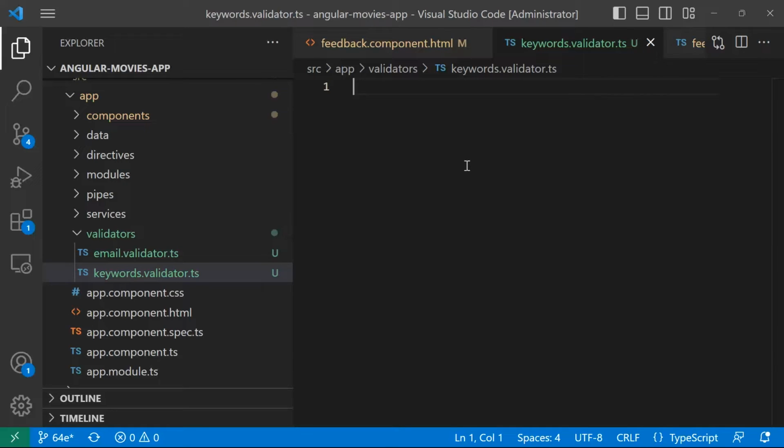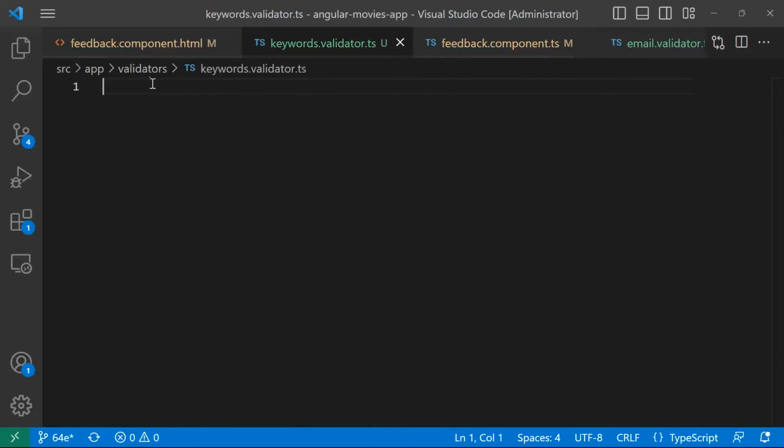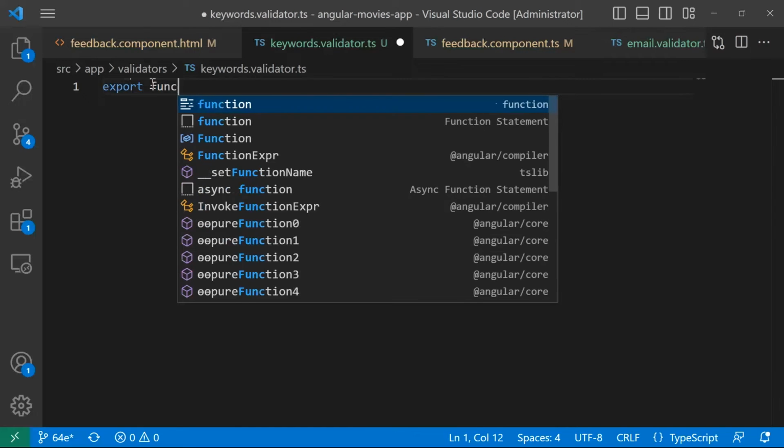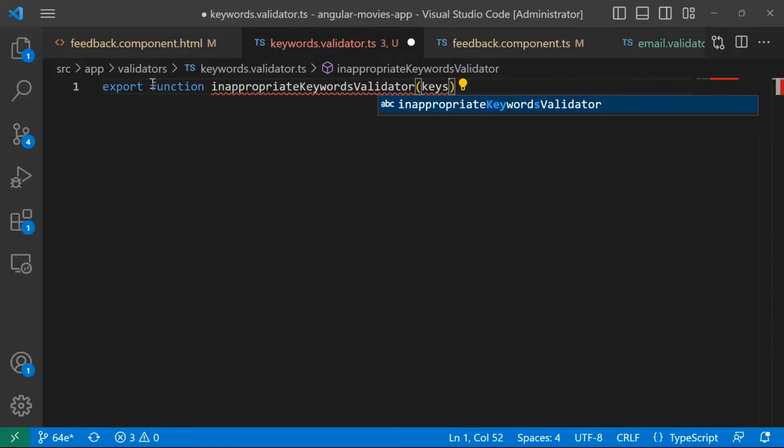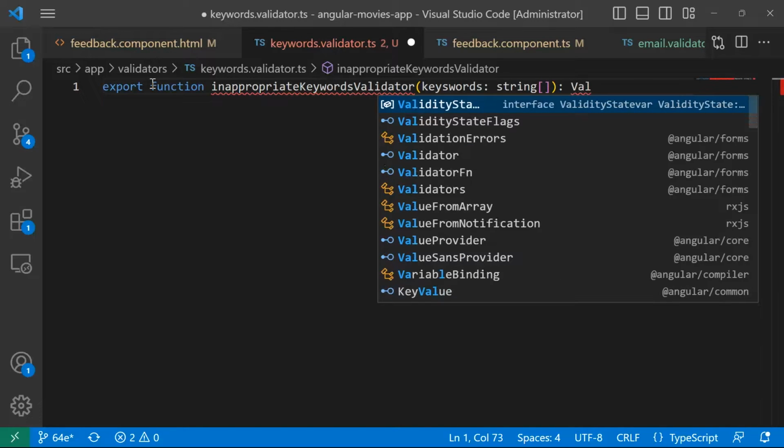The same way as in the other custom validator, the first thing you need to do is export a function, and the name of the function is inappropriateKeywordsValidator. This takes as a parameter keywords, and this is going to be an array of strings, and then it's going to be ValidatorFn.